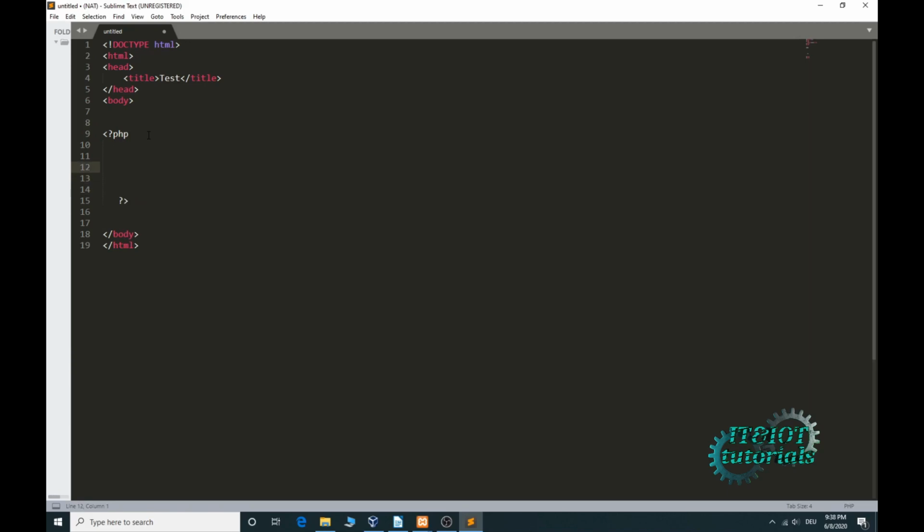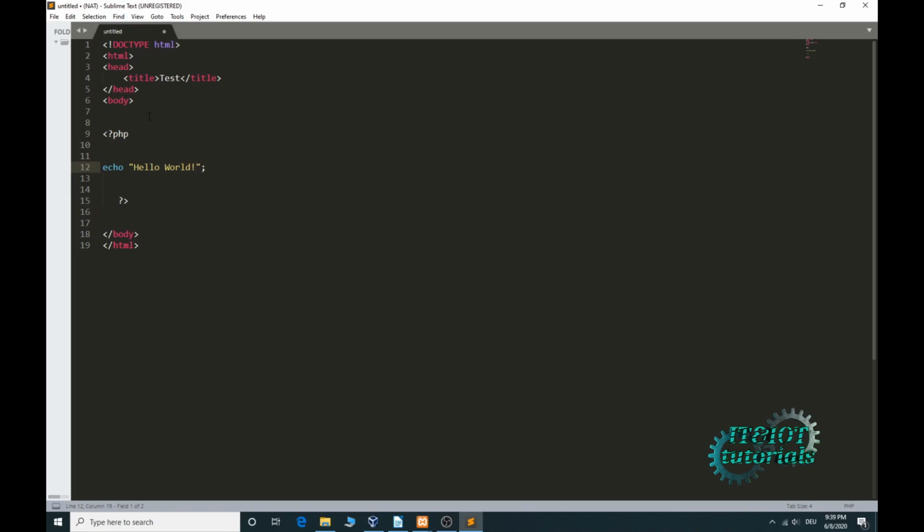Now I'm going to create one echo command. And what is the echo command? The echo command is a built-in command or function to output the text between quotation marks. You can type echo, and all between quotation marks will be displayed on the screen. You can type whatever you want. For this example, I can type hello world. That is our echo command.